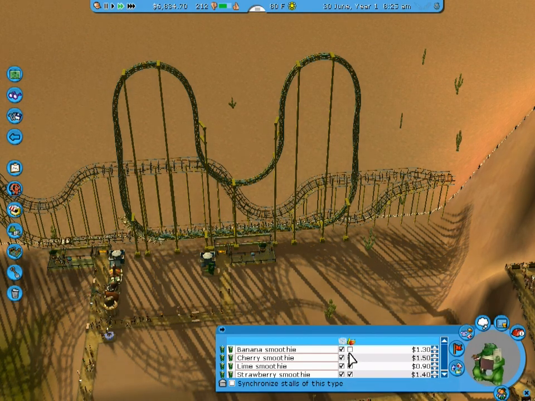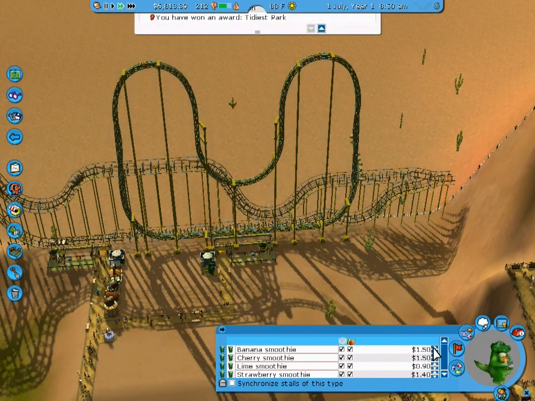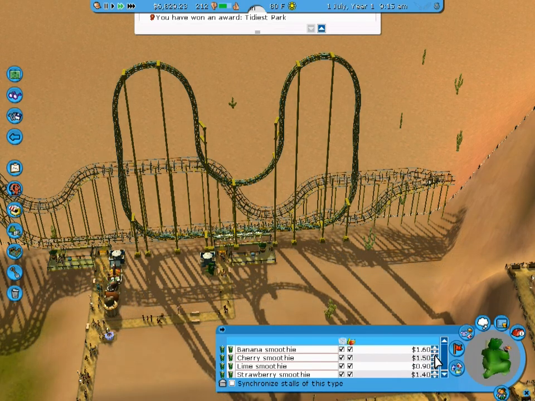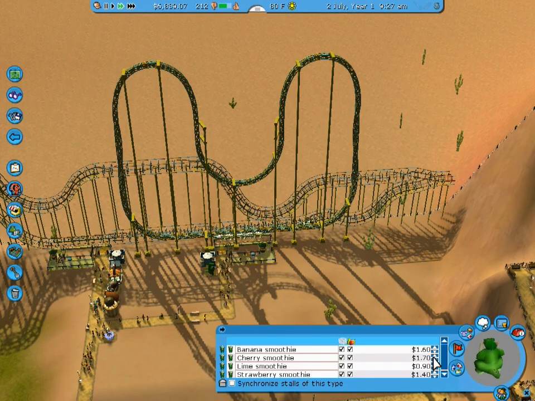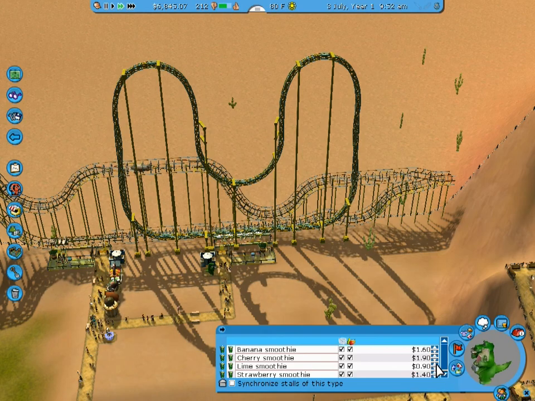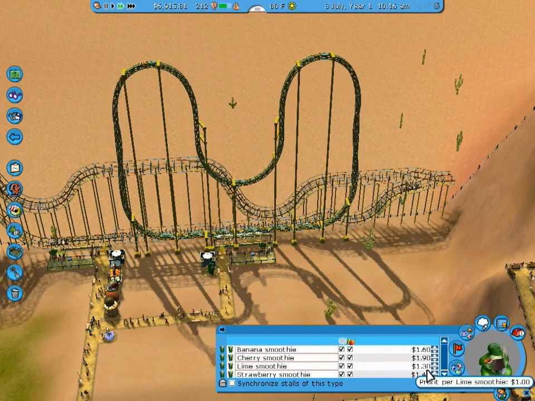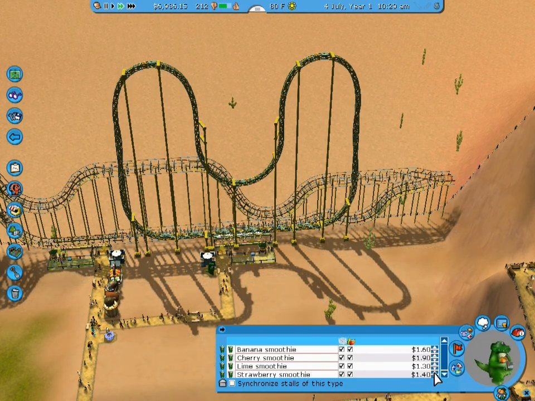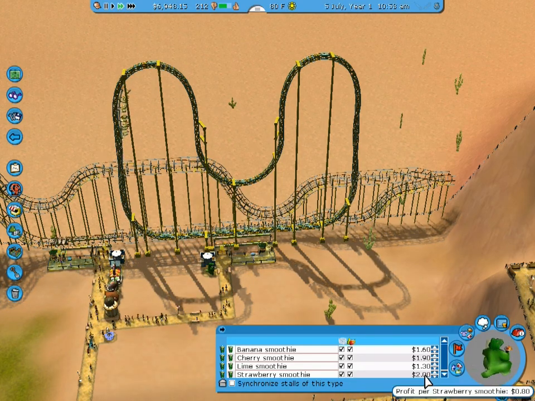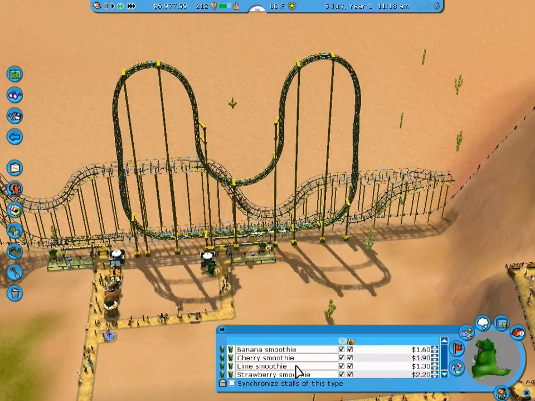These are smoothies, which is really good for the desert. 70, 80, 90, $1. 70, 80, 90, $1. 60, 70, 80, 90, $1. 20, a dollar. Okay.